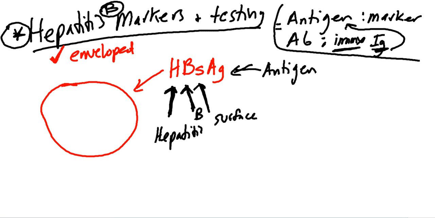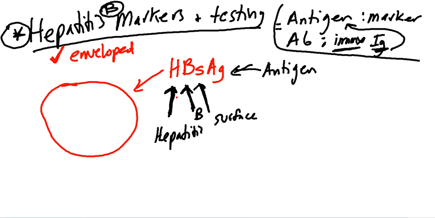The S is going to stand for surface. It can also be a little E, and that's just going to be a different marker. It's going to indicate something, and I'll save that for when we get there. Don't want to spoil the surprise yet. It's like opening a present before your birthday. Okay, so S is going to stand for your surface antigen, and then also you can get C as well.